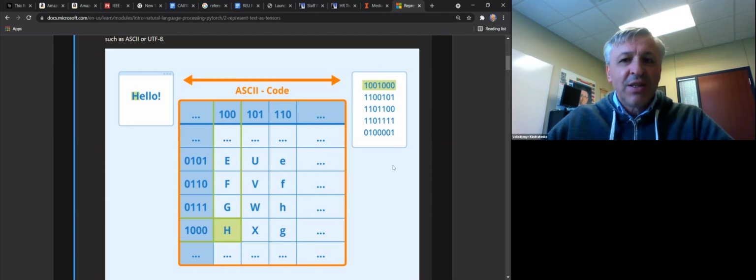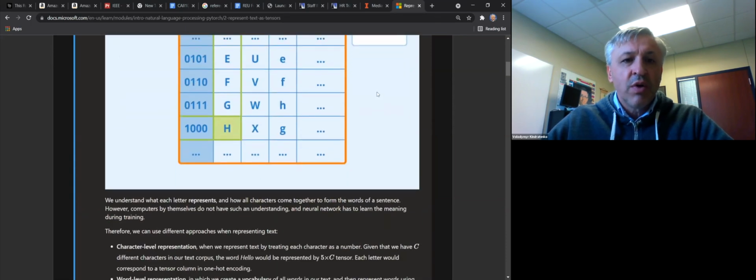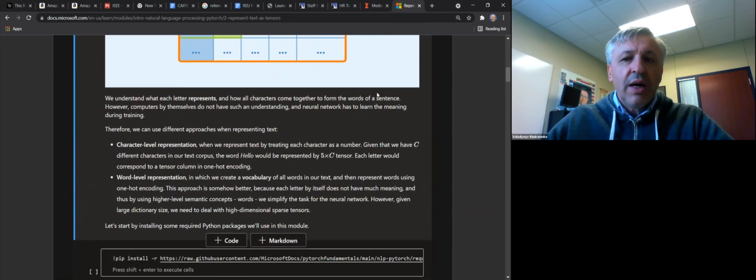Of course the computer doesn't know what the meaning is. So if this is a character H, this bit pattern only has meaning for us as a character H, but from the computer's standpoint, it's just a bunch of bits. What they represent, who knows and who cares. However, if you want to build a neural network that is able to work with text, you need to come up with some representation in which there will be some meaning given to these individual characters in some way.